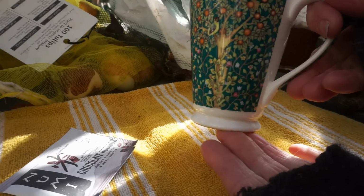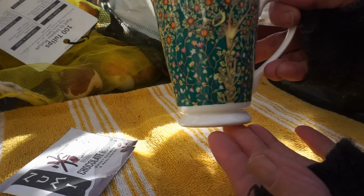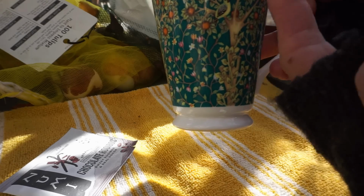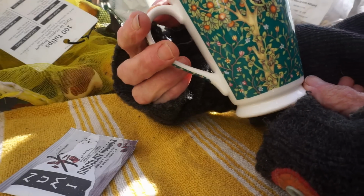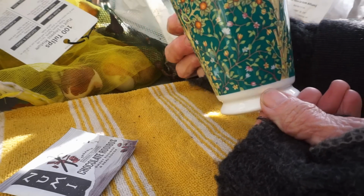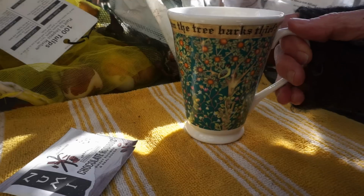This is a wonderful William Morris design from one of these tapestries. It's the woodpecker tapestry. You can just barely see the woodpecker. This is a pretty small mug, and it says, "I once a king and chief, now am the tree bark's thief." So I guess that's the motto of this woodpecker. And this is fine bone china made in England.